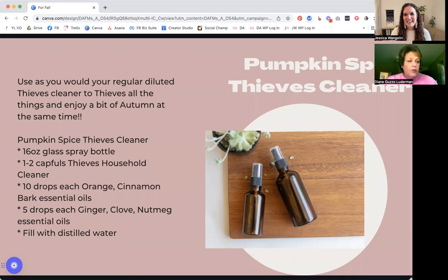I know. We didn't know it. And before, I just think of all the things that used to be underneath my sink. Now there's Thieves household cleaner. Right. And it is just such a multi-purpose cleaner. The dilution ratios on it. I mean, I've cleaned my oven with it. I clean the inside of the toilets with it. I clean my countertops. Amazing. So it's a nice way to get toxins out and just get a natural cleaner in your home. Literally that is scented with essential oils.